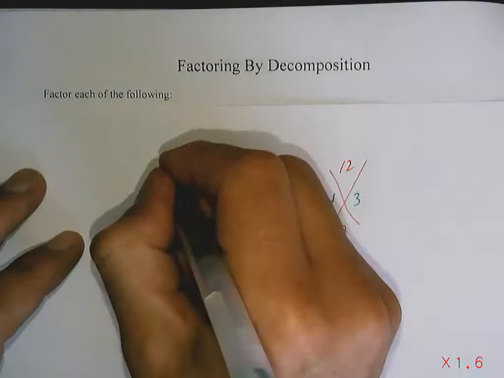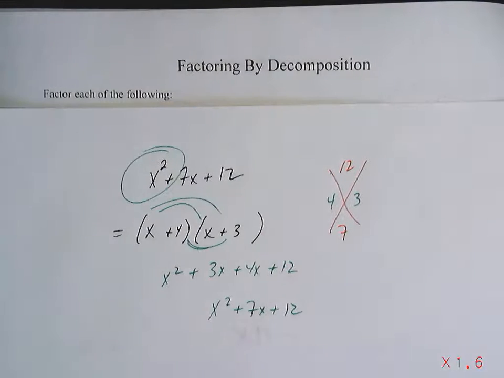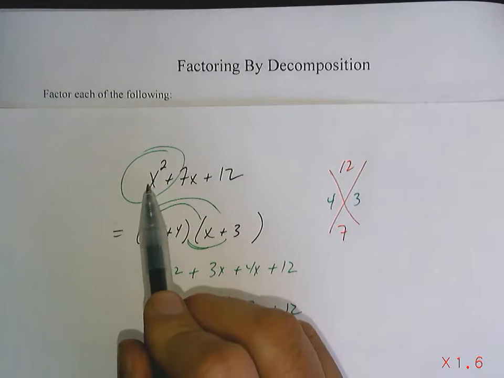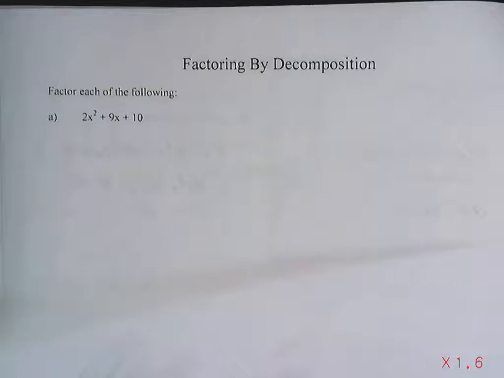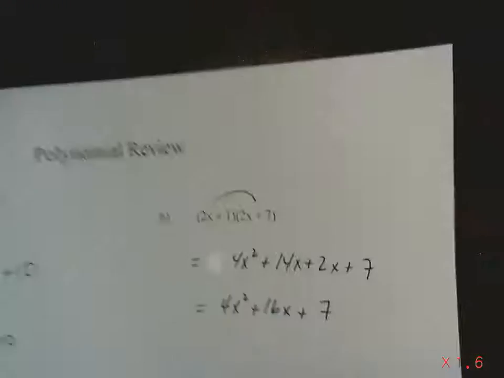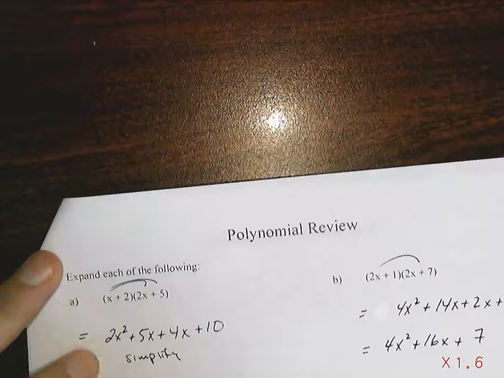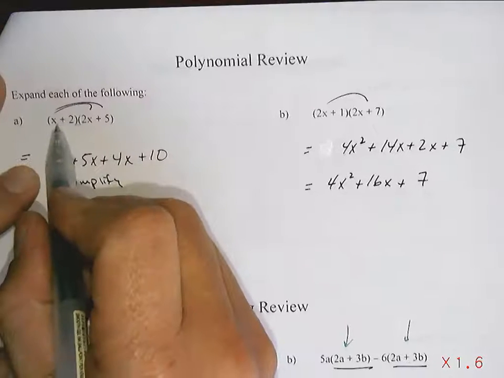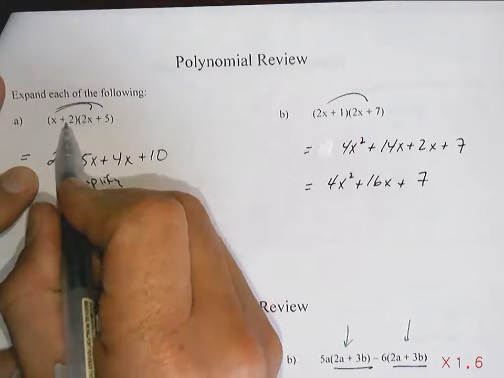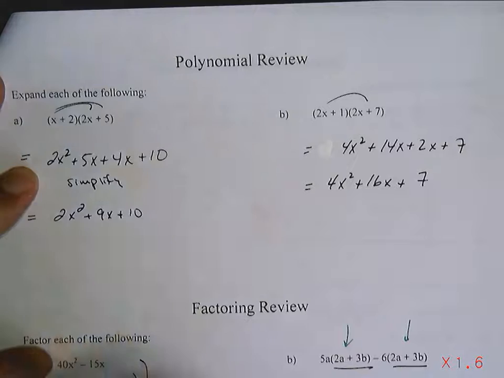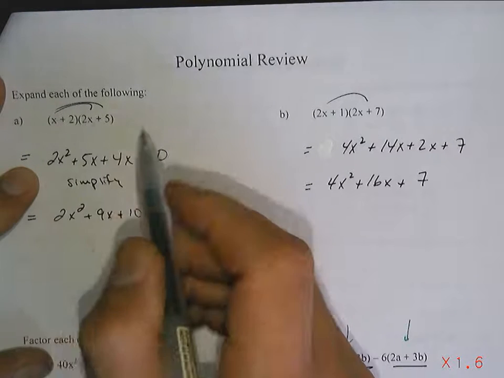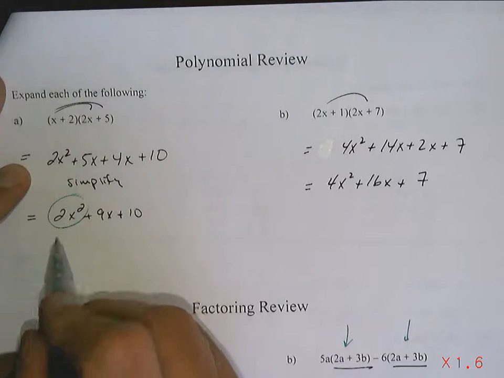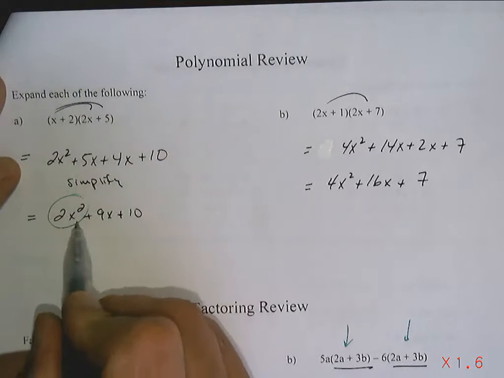Now, this only works when we have trinomials that have a number in front of the x squared of 1. There's an invisible 1 there, and it only works for them. If we take a look back, let's look at this one. So see this? This is x plus 2 and 2x plus 5. Do you see these two binomials? We never factored any trinomials that looked like that. It was always an x and an x. It wouldn't have had this 2 in front of there. And the reason for that is because we're now factoring a trinomial that has a 2 in front of this.